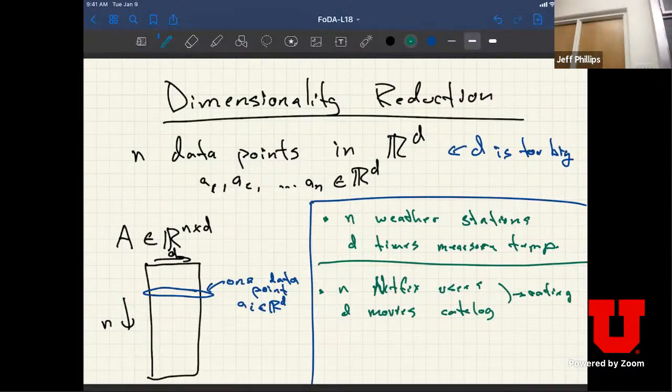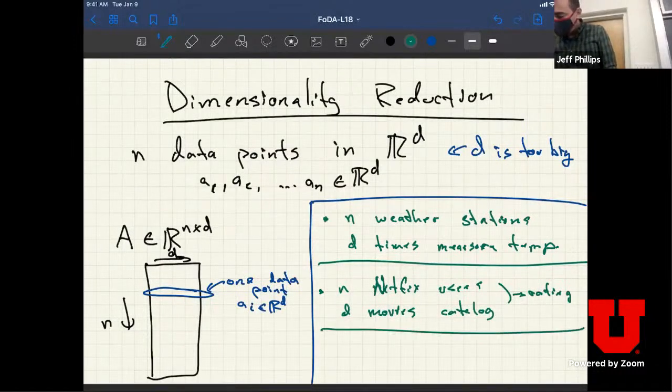And I know a lot of them are 0, maybe you haven't seen it, they're deep in the catalog, but there's this big matrix, and every entry is some sort of numerical value. They give you some score of your interaction with the movie, and they want to predict how well you'll interact with other movies.